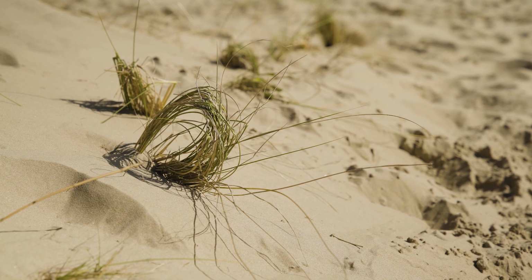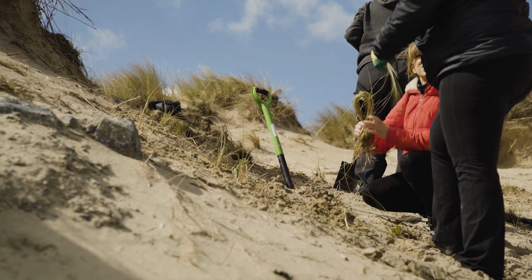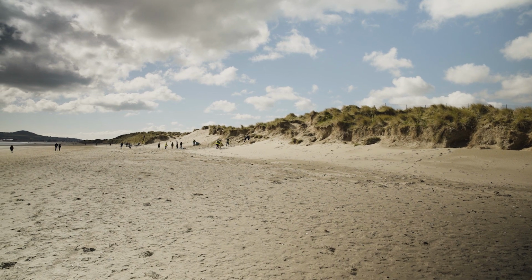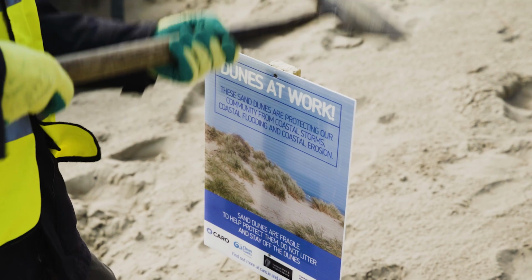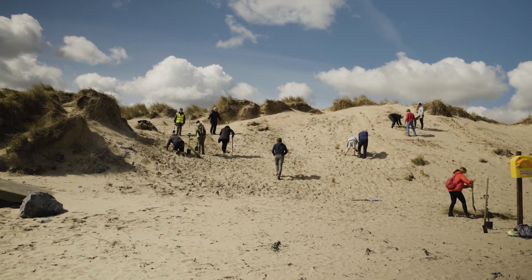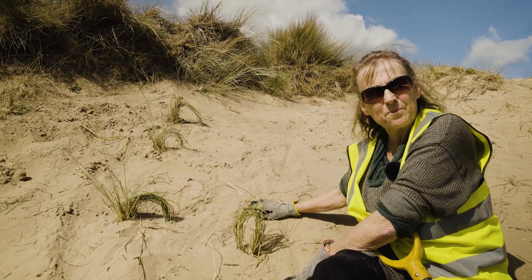And after 3 or 4 months, when the roots take, which they normally do, rhizomes will run underneath the sand and create the carpet of roots which underpins every single dune system. And then obviously after 30 or 40 years, that carpet mats together, and then the dune system becomes a stable dune system.